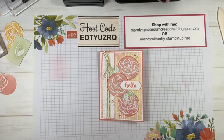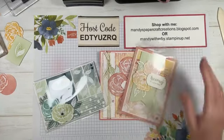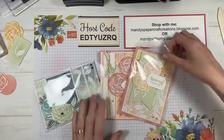actually, let me see. I'll grab the other cards that I made with them. I think, let's bring my trolley over. I think I still have them here, or did I already put them out? Oh no, there's one. There's the bridge fold. And, oh, there's the other one. There's the other one. So I'll show you those ones.